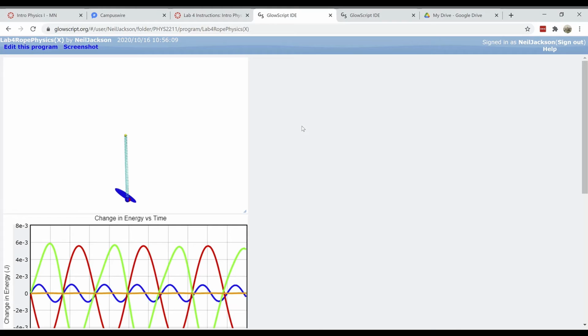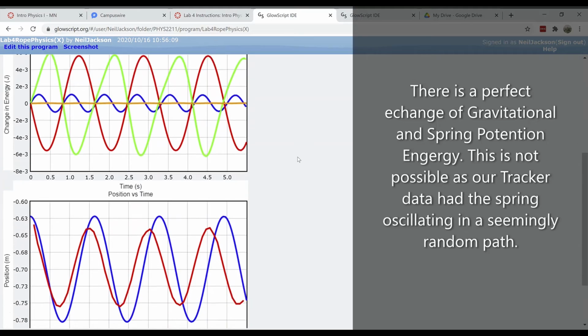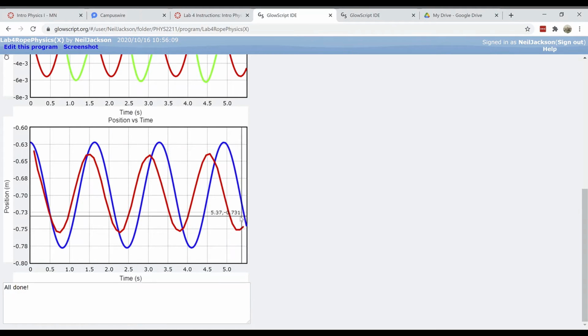The first "what does it mean" question asked us to calculate the oscillation in the x direction and compare it to the oscillation in the y direction. So in the x direction, you can see that the oscillation is exactly the same. It's going back and forth and back and forth, and our energy graph looks near perfect, which is a little odd. And down below you'll see that the position versus time graph is definitely off.